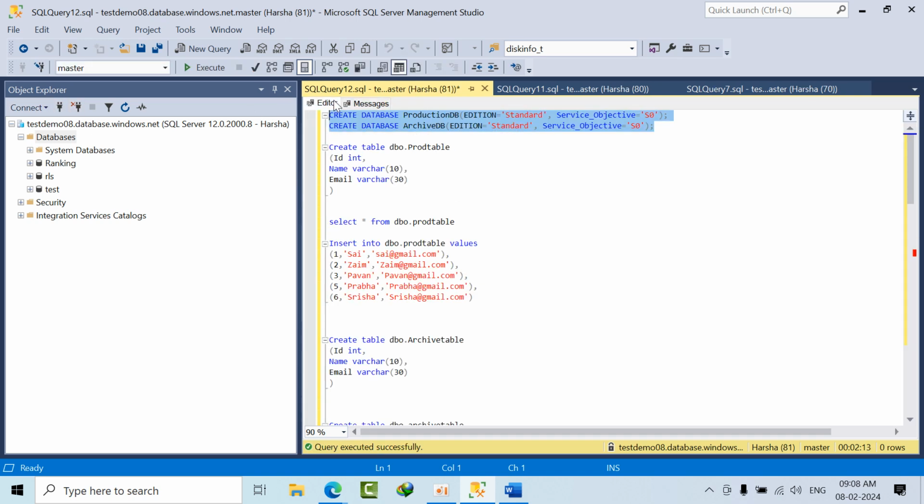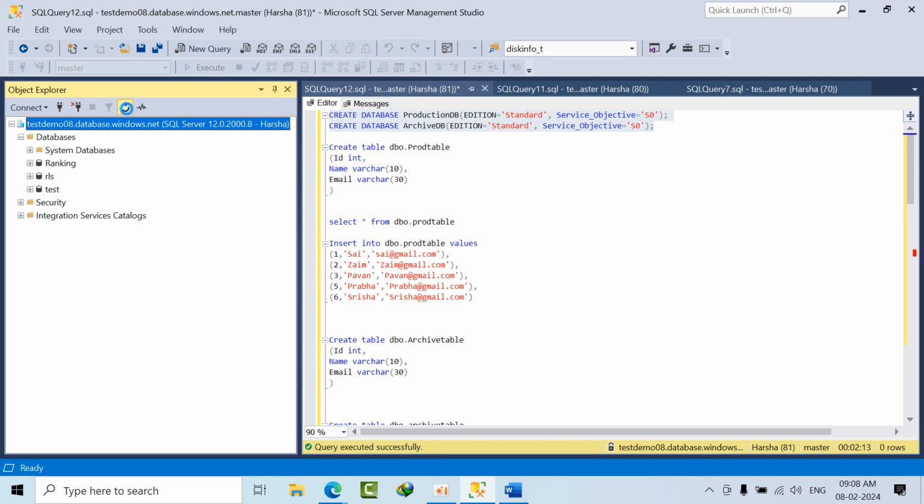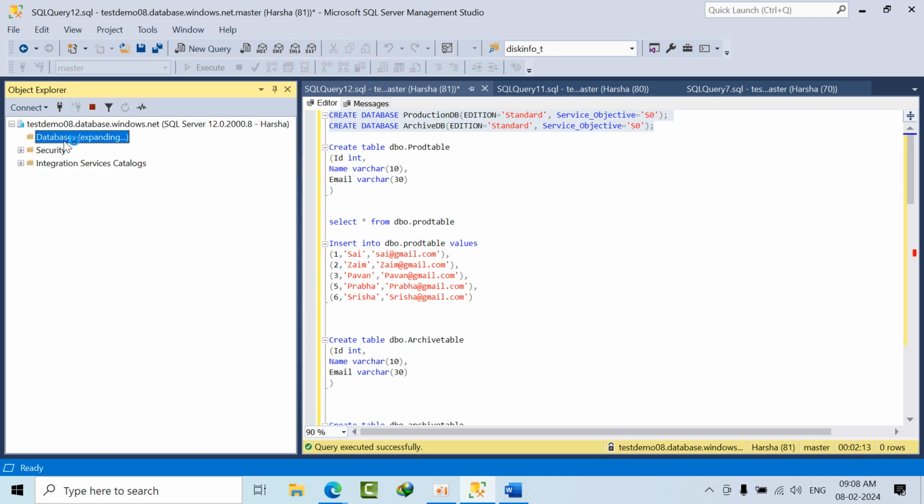Yeah, now I have created the databases. Click refresh. Now we have two databases: one is production DB, one is archive DB.